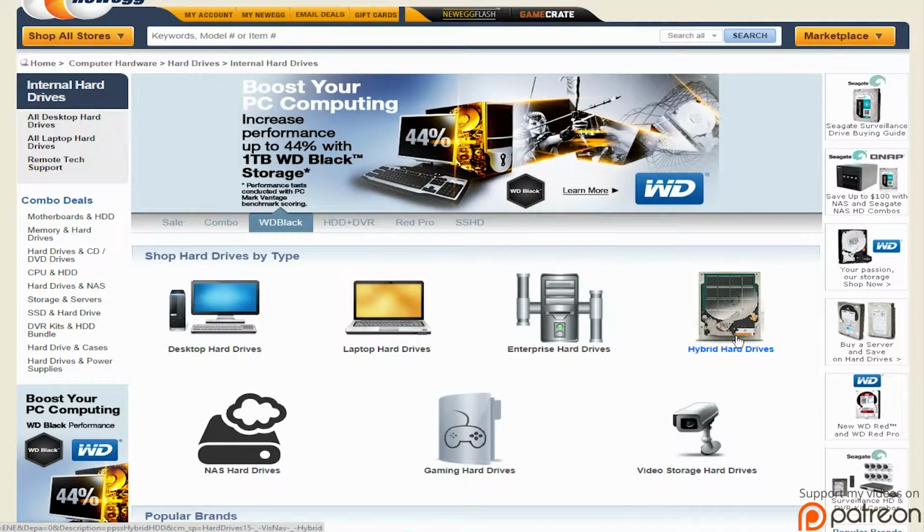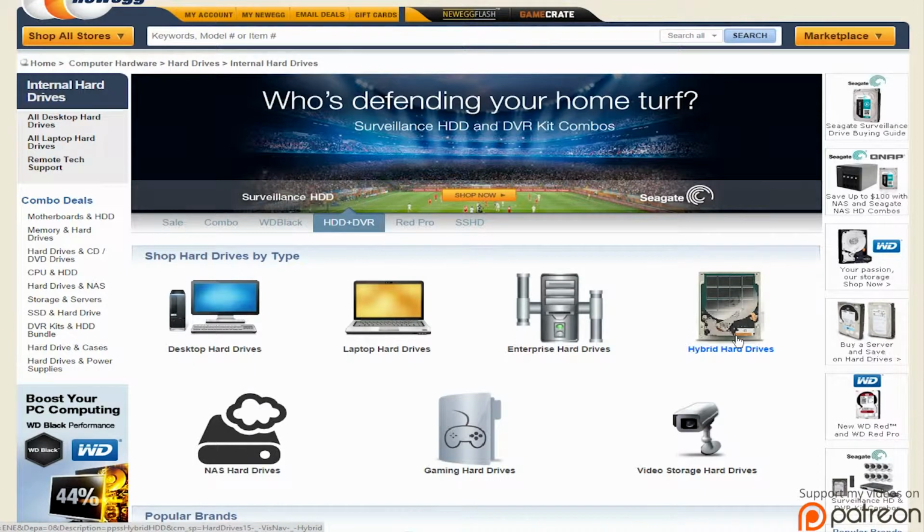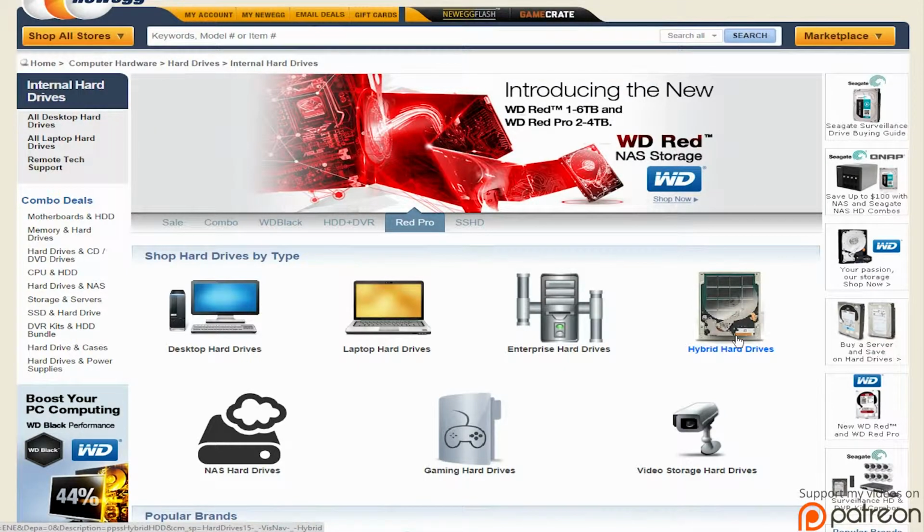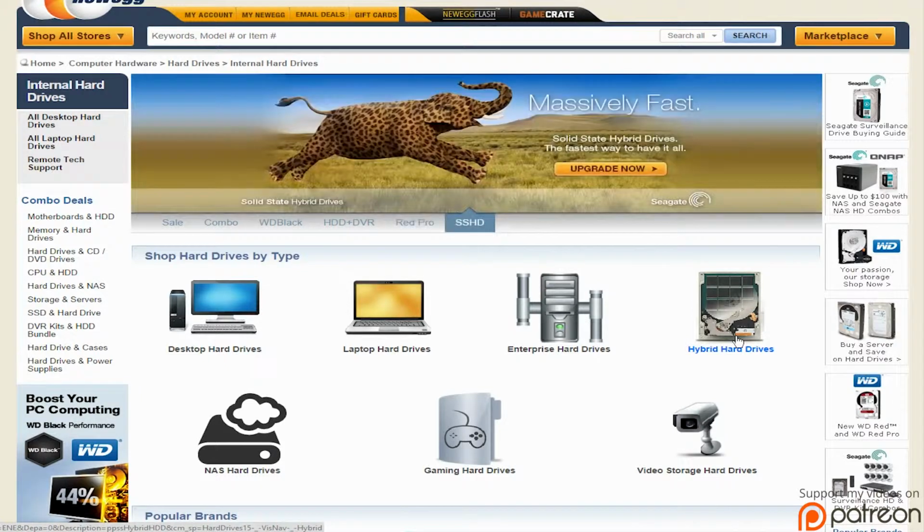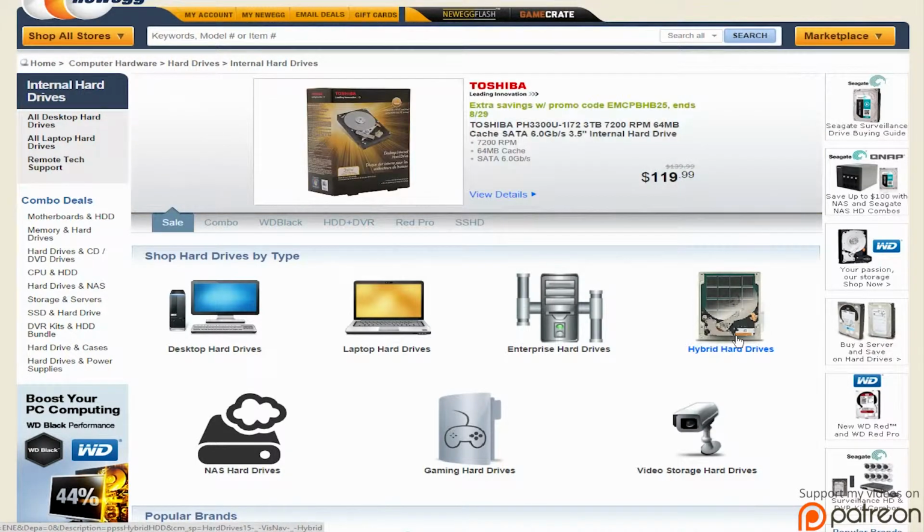Today we're going to be talking about drives. So drives, also known as hard drives, are what you use to store all your information, to basically save your information, so the next time you turn on your computer, it is still there, and you can now access it. So there are two types. There's HDD and there's SSD. HDD stands for hard drive disk, and SSD stands for solid state drive.